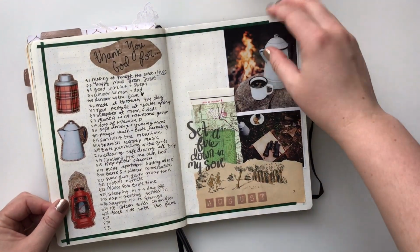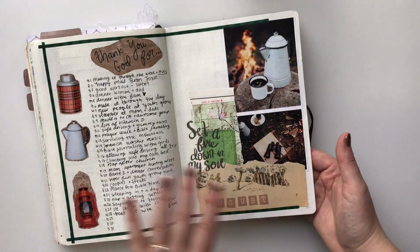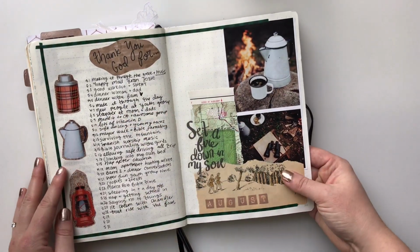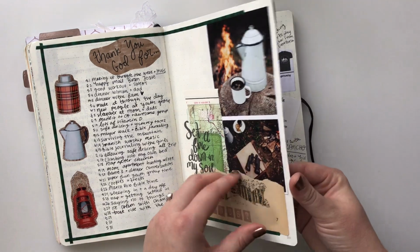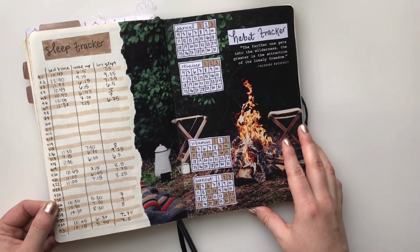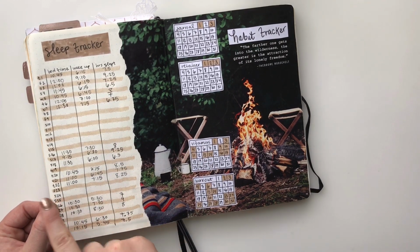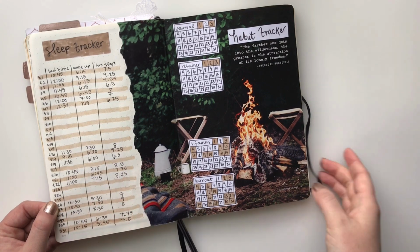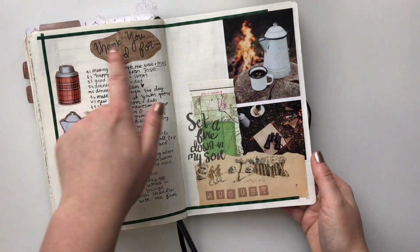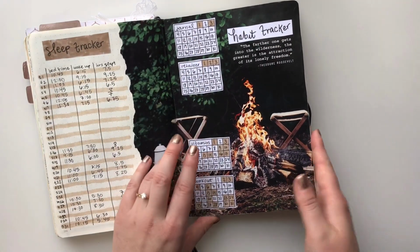August was a really fun month. I used a magazine to set it up with kind of a camping theme, fire theme, and so I love how this turned out. This is totally different than how I've done things in the past. I also switched up my sleep tracker this month, which was really cool, so I would just write my bedtime, wake up, and the hours slept. And so I just love how the magazine pages turned out, and again, this is the printable from my Etsy shop.